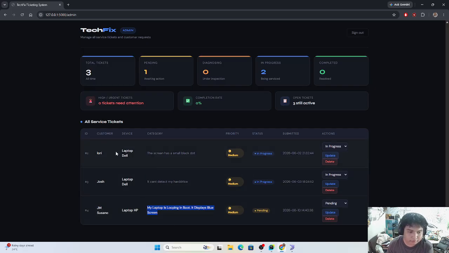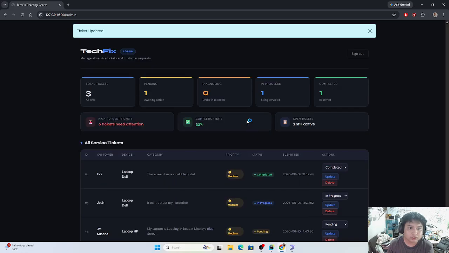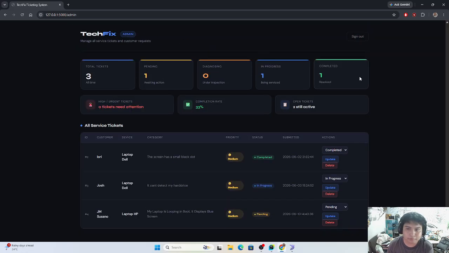So I have other submitted tickets here. I can also see if it's completed, then click update. You can see here, if it's complete, you can see here completed. So I can edit this. If I see this, I can see my laptop is broken in the category, and then in pending I can check in progress and then update it.